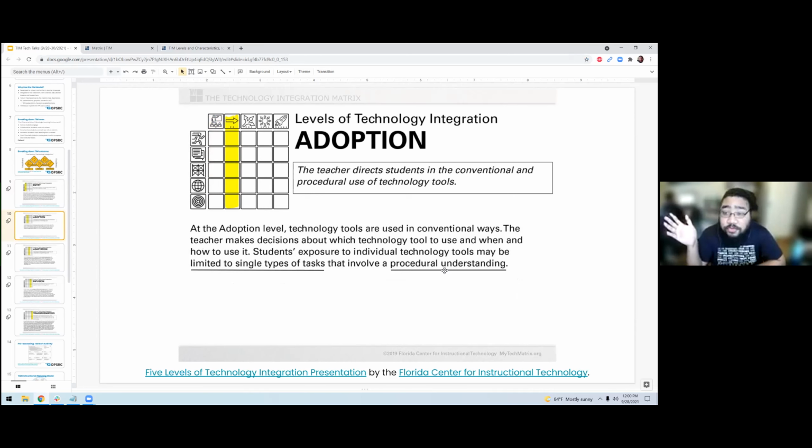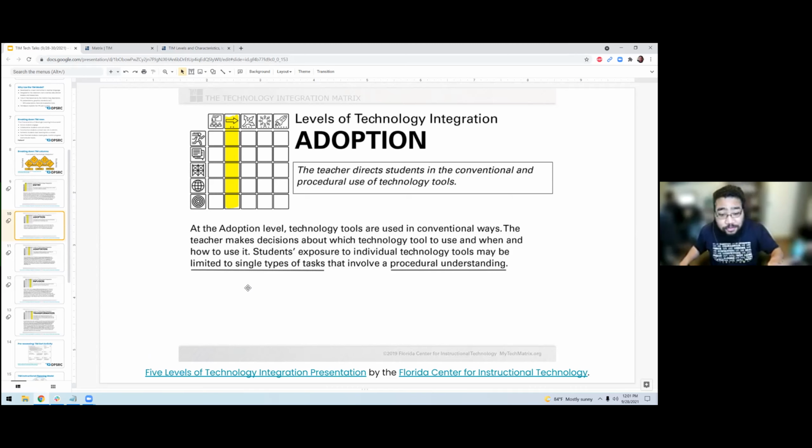Like, for example, Google Docs or Microsoft Word. How do I use this tool in a way to take notes or present information or share information, something like that? Both of those options have share options. You can not only create it for yourself individually, but you can also use that piece of technology to share it with other people as well. So the information is not limited to you.